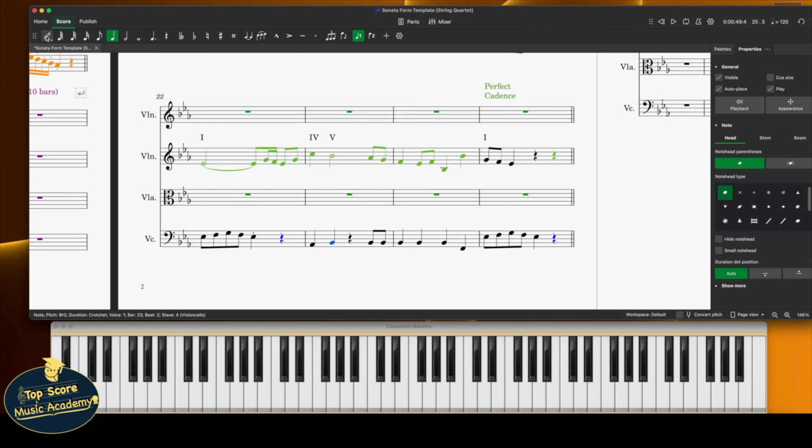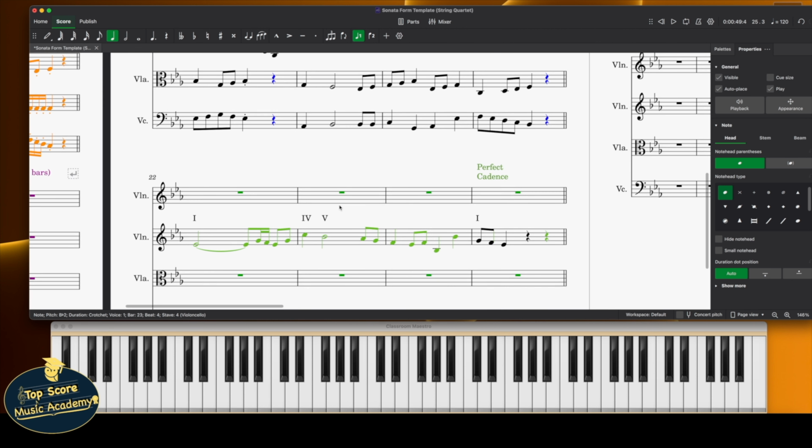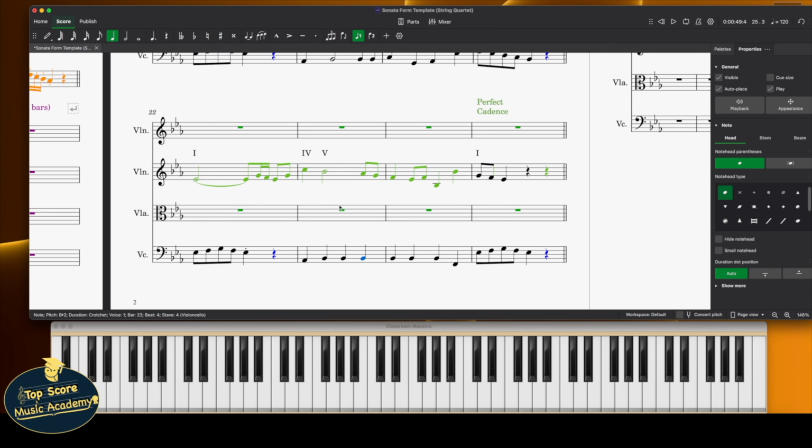On the pulse, boom, boom, boom, boom. Just increases the anticipation of that perfect cadence. Ba, bum, dum, dum, dum, dum, dum. That's bound to hit bum at some point. Okay, same maybe for the viola.